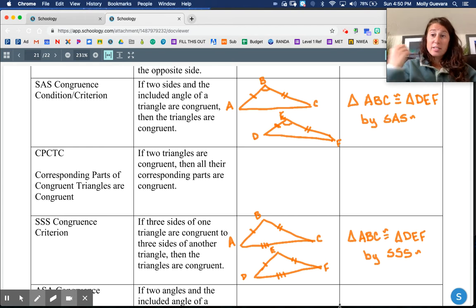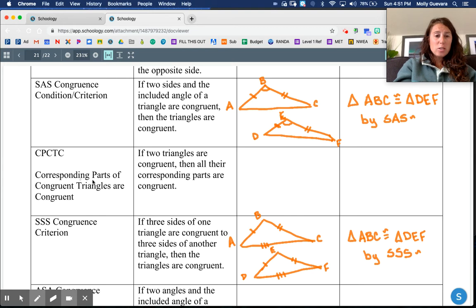Okay, so they're the same shape and the same size because I know that the corresponding sides are equal. The last thing that we're going to talk about here is CPCTC, and I know there's a lot of letters going on. What it means is corresponding parts of congruent triangles are congruent. It's also a lot of words, right? So let's break it down into smaller pieces so that we can really understand what this means.